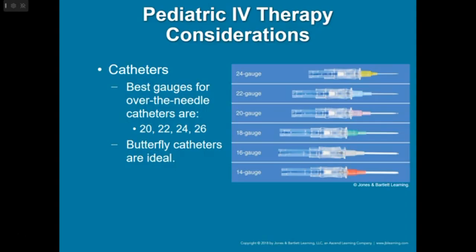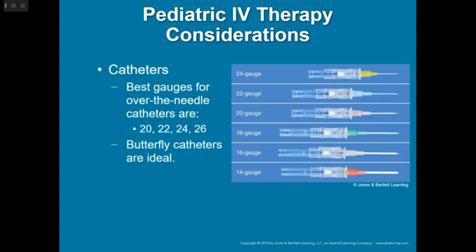If you're starting a 22 or 24 gauge, just know that once you get to the hospital, they're going to have to start another one probably. If they want to draw blood out for lab work or if they want to give very many medications, they're going to have to start something bigger than a 22 or 24. So I would recommend 18 should be your default. Once you're comfortable starting IVs, 18 should be your default. 20 should be your backup. That's kind of how I do it all the time.